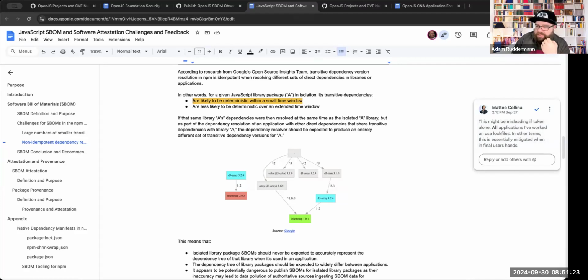The presence of lock files does mitigate this to some extent, but the question is whether people are actually using those lock files and capturing them. So correct me if I'm wrong, but lock files are not uploaded as a part of the package to npm. Is that correct? My understanding was they're excluded.